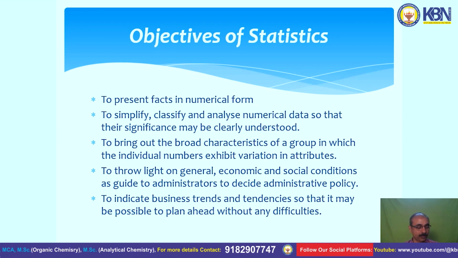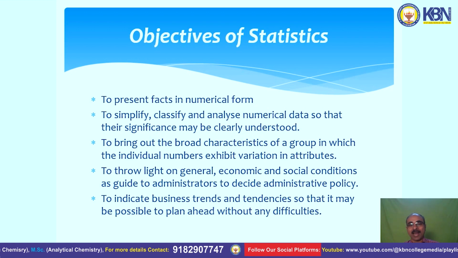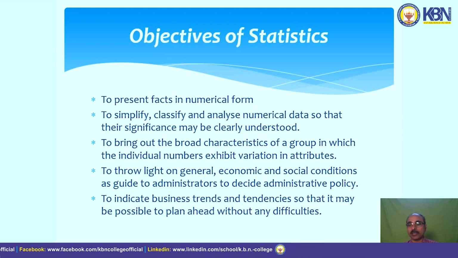First of all, if you look into the first point, to present facts in numerical form. As I said earlier, only numbers are needed in the form of a data, tabular data. And the second point is to simplify, classify and analyze numerical data. Simplify means the data will be raw and more huge data we can collect, out of which we have to simplify what data we are in need of. As I said earlier, for a predetermined result.